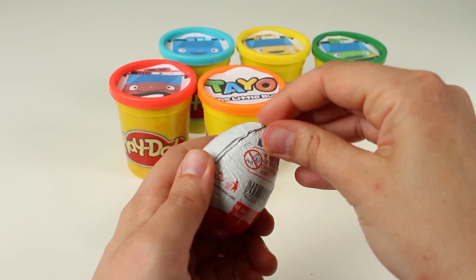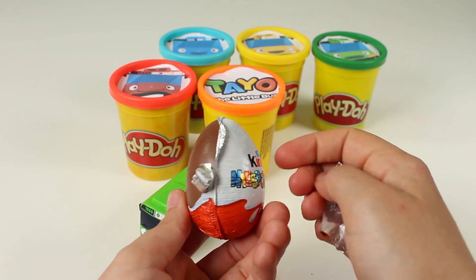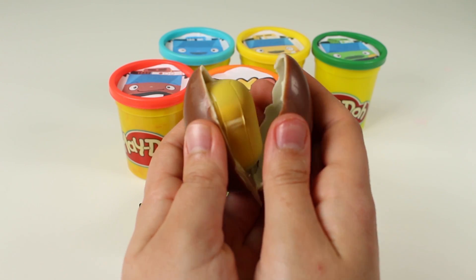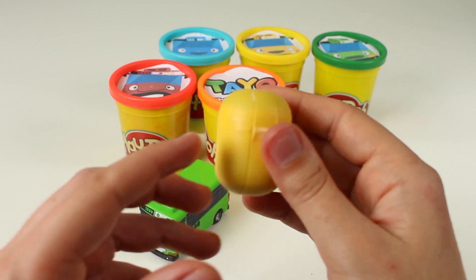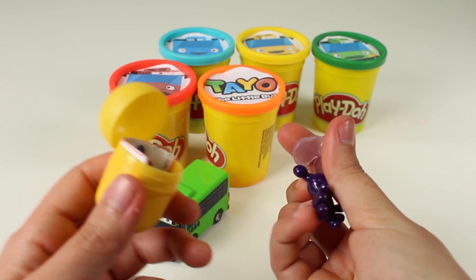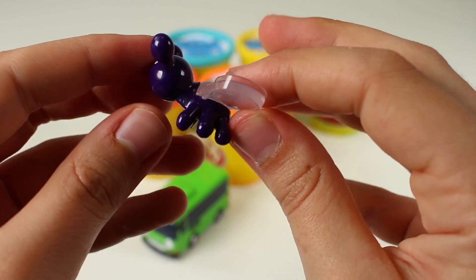Let's open it over here, but very carefully — we don't want to break the surprise. Ooh, a bit difficult. Let's see. Let's get rid of all this paper first. Nearly. And whoa, guys, check it out — chocolate! Mmm, delicious. Let's find out what surprise they've gotten too. Oh look, another surprise egg. Come on, let's open it up very carefully. I'm so excited. What is it? Oh guys, look — how many pieces? Can you see? Come on, let's put it together. Oh, it's so cute. We've got a fly. Can you see? Look at it fly.